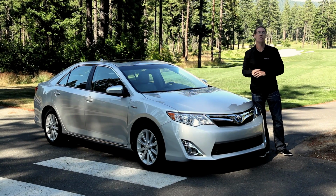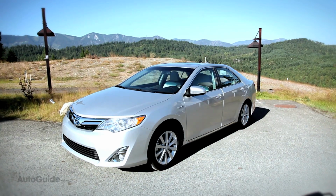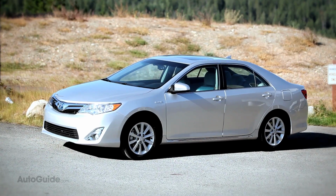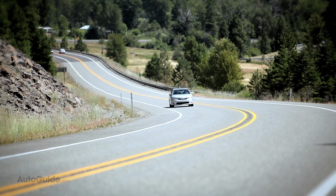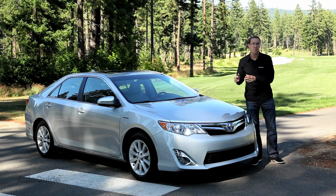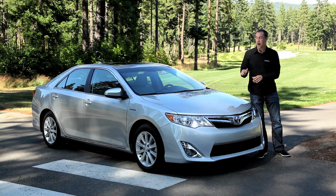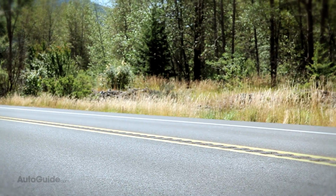Then there's the brand new Camry Hybrid. Over the past couple years, the previous generation model has been surpassed by the Ford Fusion Hybrid and by the Hyundai Sonata Hybrid. This, however, puts Toyota back on top. It makes 43 miles per gallon in the city, 39 on the highway, and gets a combined 41 miles per gallon. What's so impressive is it's a huge leap forward from the previous car, including a 12 mile per gallon improvement in the city. On top of all that, it makes 200 horsepower and is actually pretty quick.